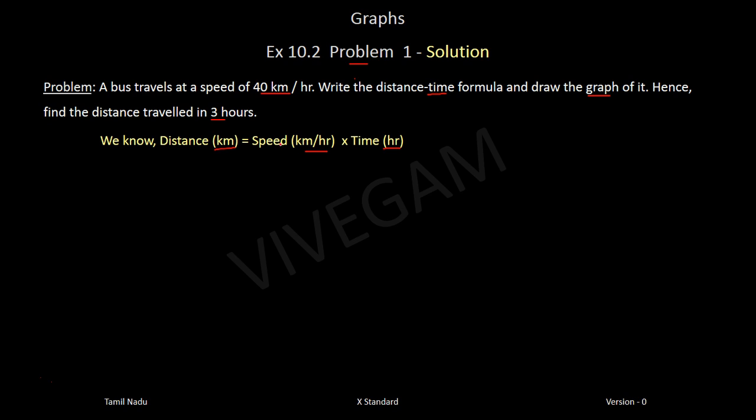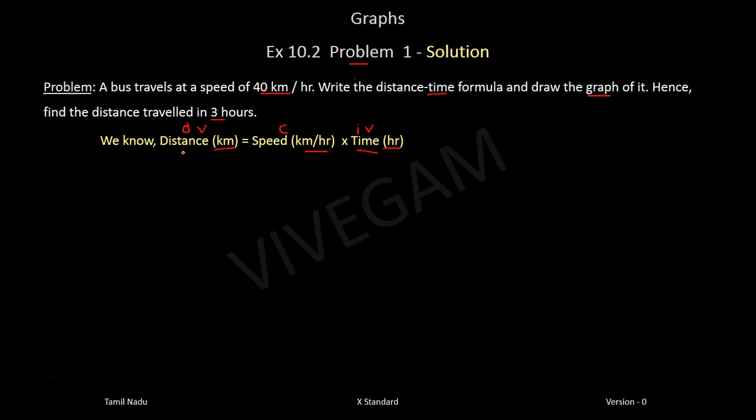Now if you see, speed is 40 kilometers per hour. So this is a constant c, but this is a variable. Time will vary, and this is also variable. But you see, this will vary independently, so that's why it's the independent variable. But this is the dependent variable. When time is 1 hour, 1 into 40, distance is 40. When time is 2 hours, 40 into 2, 80. So this will vary independently, it's got no constraint. But depending upon this value, this will vary. So this is a dependent variable and this is an independent variable.